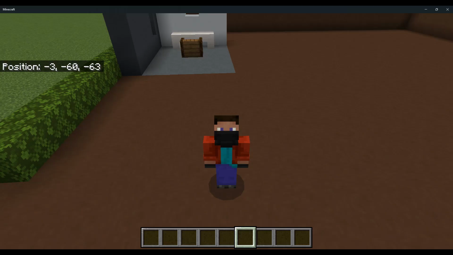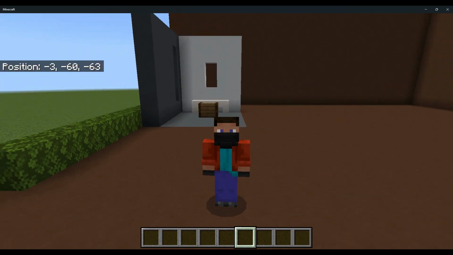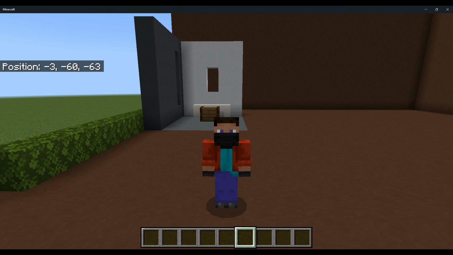And before I start making this block's loot table, I need to note something. First, I'm going to be teaching you guys the basics of how to create a loot table. There are more advanced ways of creating a loot table, so for now I'm just going to show you the basics, and later on I'm going to explain more about what each property does. But for the basic loot table, there are three main properties that you always use, which are pools, rolls, and entries, and I'm going to explain while I type.